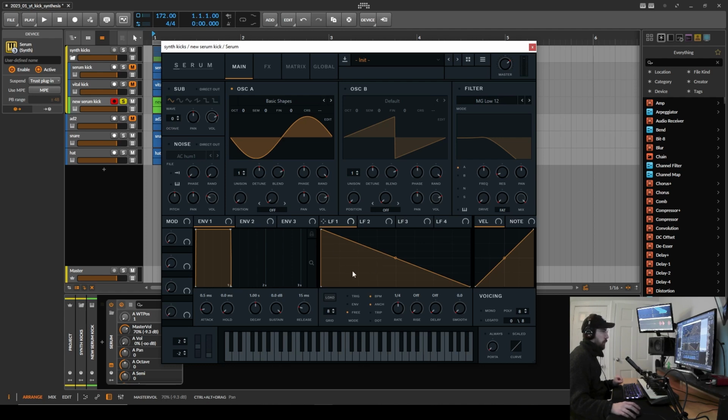With the LFOs, you can draw in all kinds of weird shapes with different tensions and timings and all that, and the envelopes are kind of just static envelopes. So we're going to drop our attack all the way down to 0 ms, milliseconds, because we need this sound to trigger immediately, and therefore that will emphasize our click sound that we're designing.